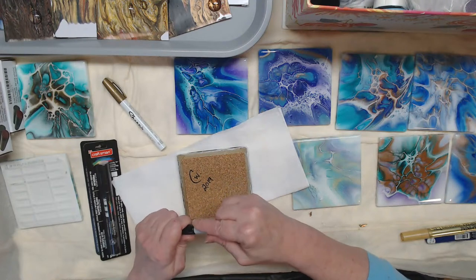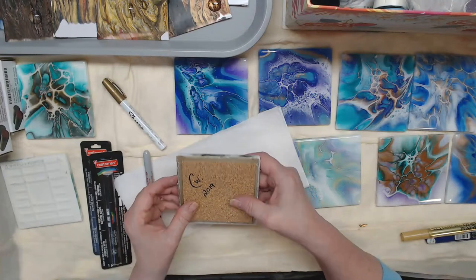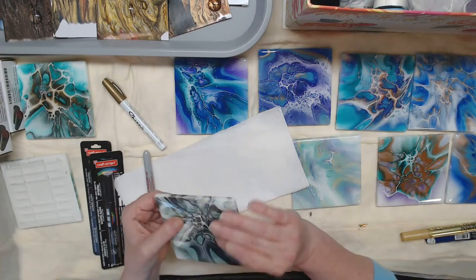So, you know, I think that other marker would have been prettier on there. I may go back and fix that when I find my other marker.